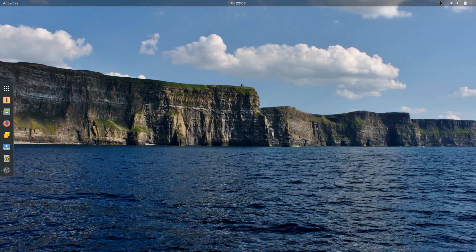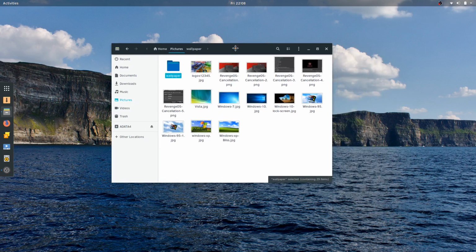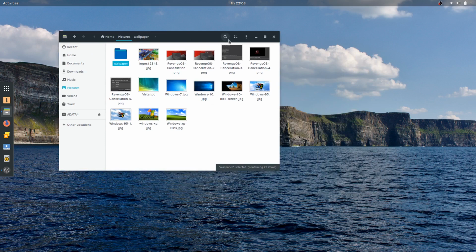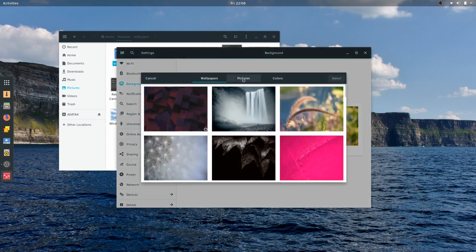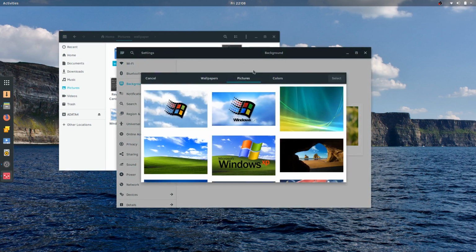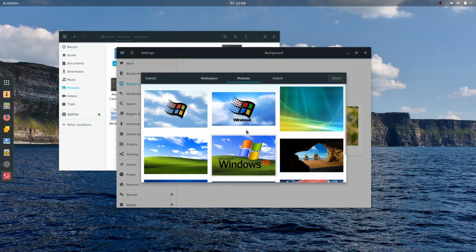Just wanted to run you through a custom background wallpaper selection, and I will show you what I mean. Now currently in my pictures folder I have some scattered pictures. Now if we go to change background, and when you go to change background you go to pictures. Now everything in your pictures folder, for example these ones here, are the ones that are scattered everywhere.